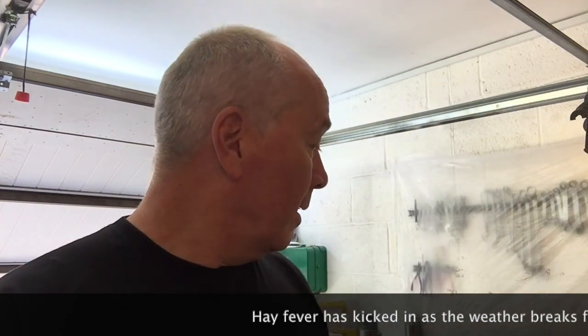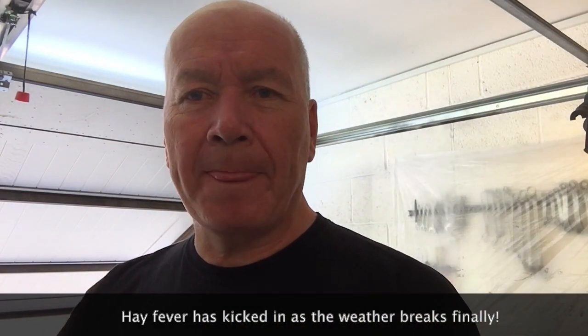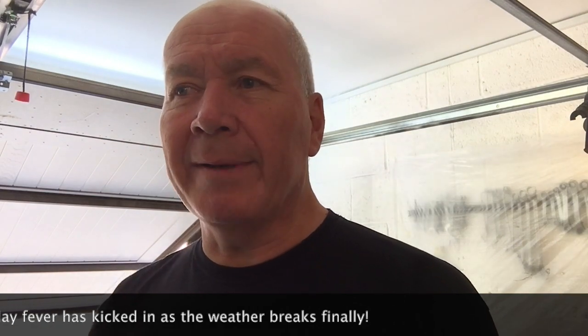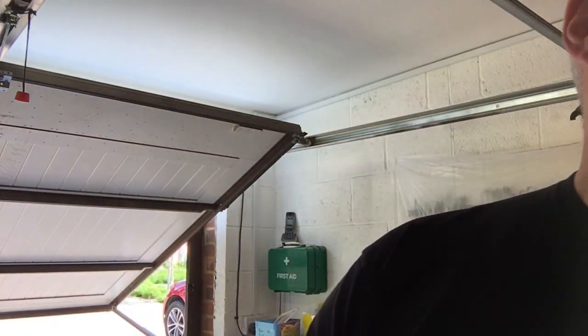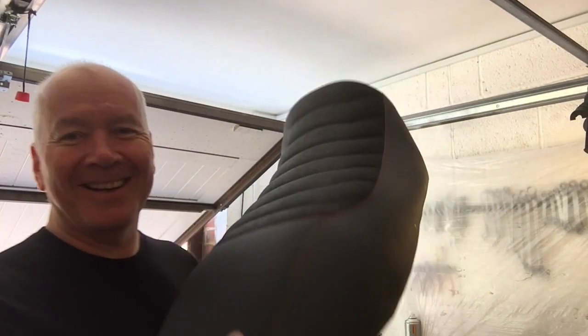Right, I'm filming this over several days, and today I'm looking at finishing off the engine cowlings. A little bit of rubbing down with finer grit. I fully understand and appreciate now why people use a guide coat. Never really got that before, but then you put your paint on and you think, now it shows up all the little imperfections, so I'll be having a go at that. And after many hours of scrubbing with a gentle nail brush, managed to get this seat up clean.